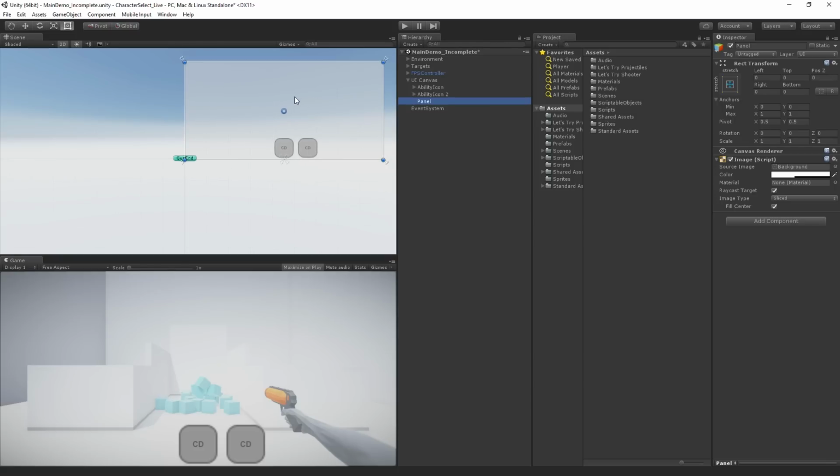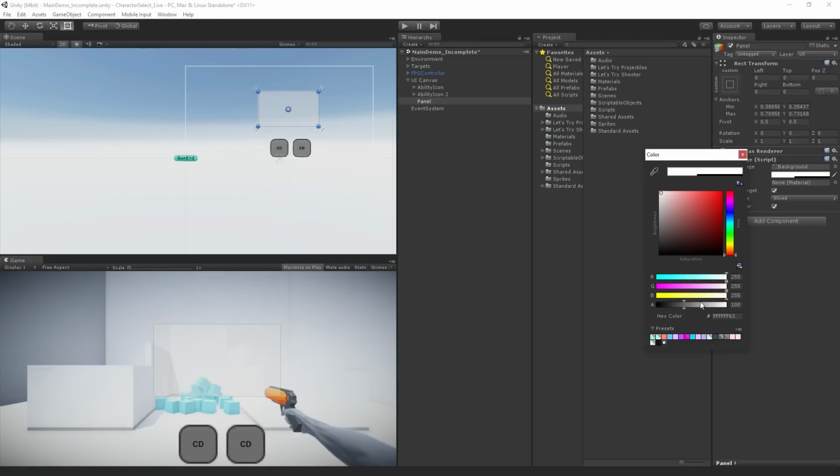So we are going to create a new panel. By default, it starts filling the whole canvas. What we'll do is grab the anchors here, which is always a little bit tricky. There we go. And I'm just going to really roughly make a box in the middle of the screen that's generally centered there. Using the anchors, this will make sure that this UI element is resolution independent, right? And then we're going to zero out the pixel offsets in the left, top, right, and bottom.